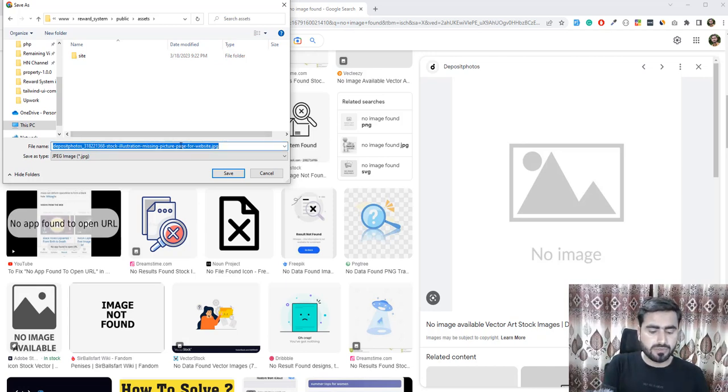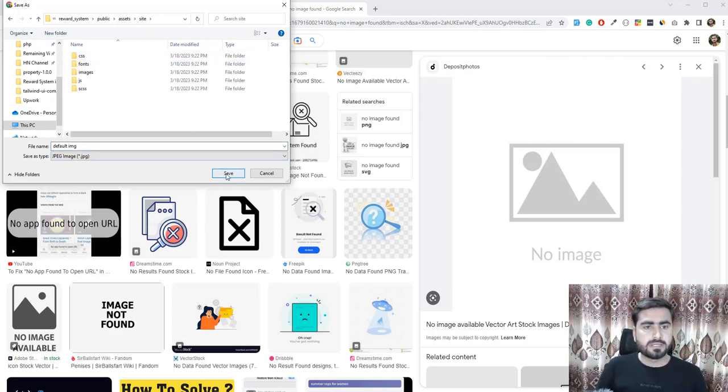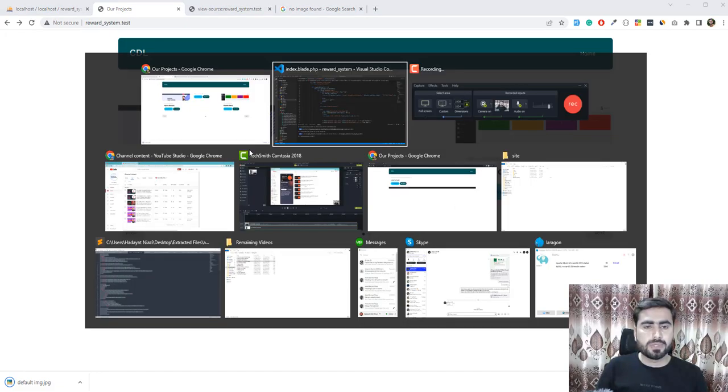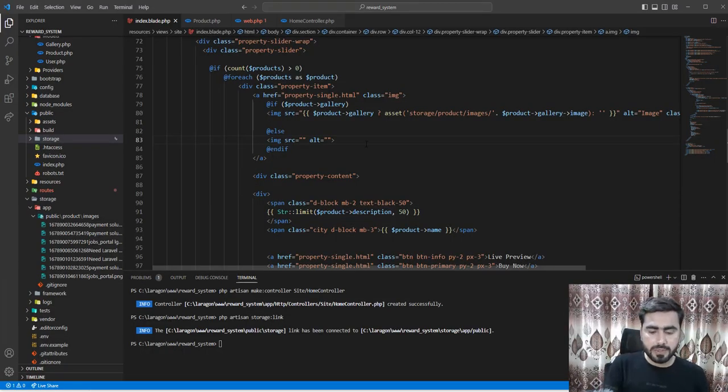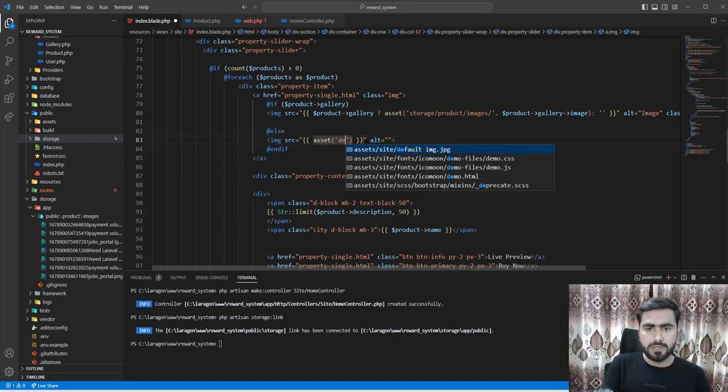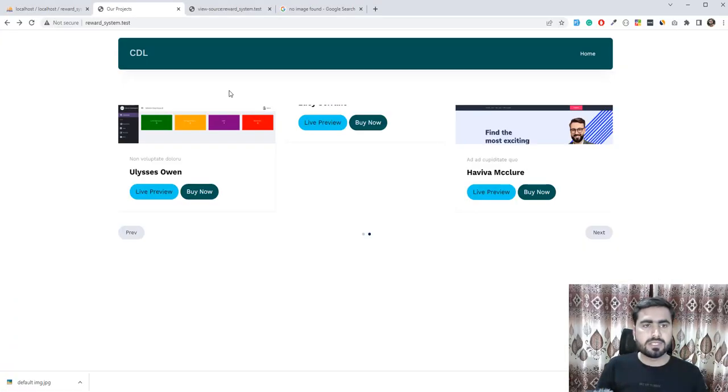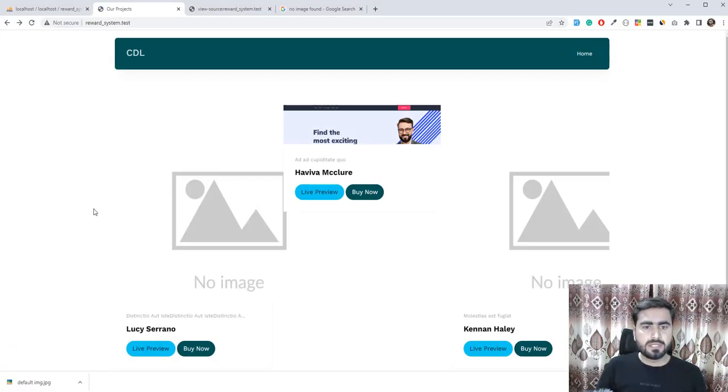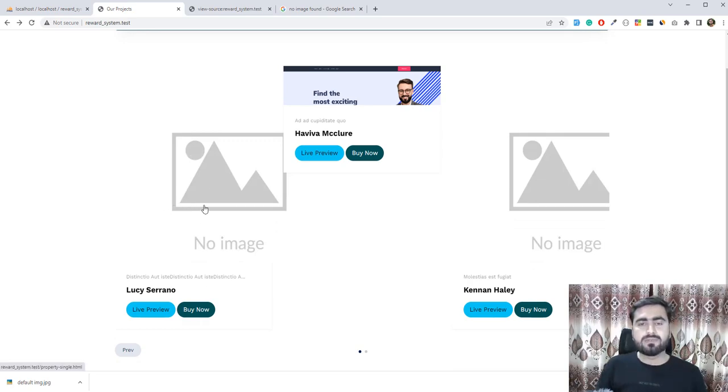So here I'm going to store the default image inside the site. Okay, go here and now call this default image, right? Save this one and give it a refresh, and yes, now we are displaying this default image.